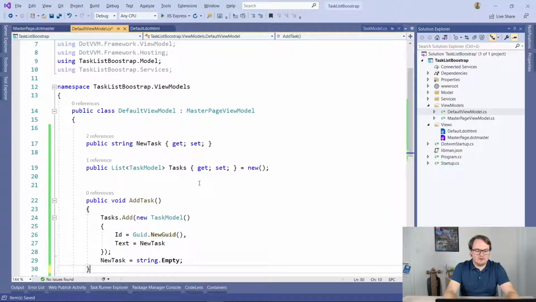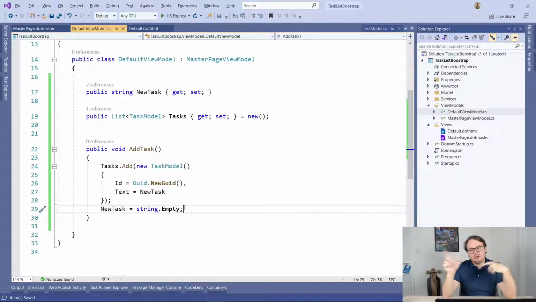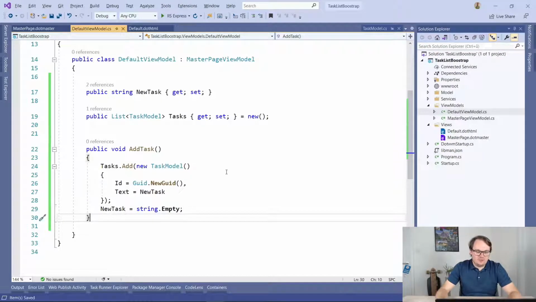Yeah. And that's awesome because the data binding is two-way. So if the user changes the text box, I will see this value in the view model. And if the view model decides to change the value, it will be synchronized with the text box. So the text box will basically clear out. Okay. So this is how I am adding a new task, but it's not completed because I will need some other functions. But let's just try this.